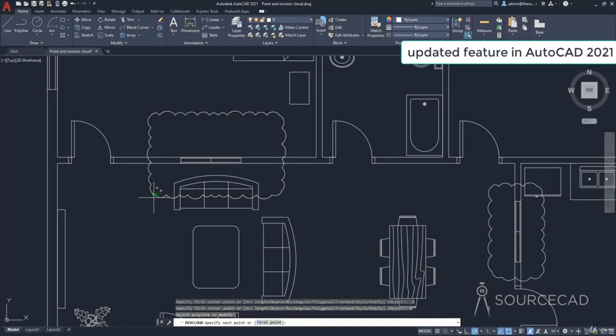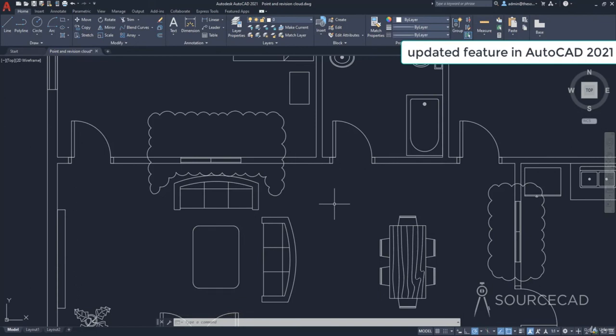So I'll select this one, and now make the new revision cloud. So here is the new revision cloud that is excluding the sofa. There we have it, but we just want to delete this part. So now I'll just click here, and there we have it. That's our revision cloud. I'll press enter, and we have got this revision cloud, which is excluding the sofa.